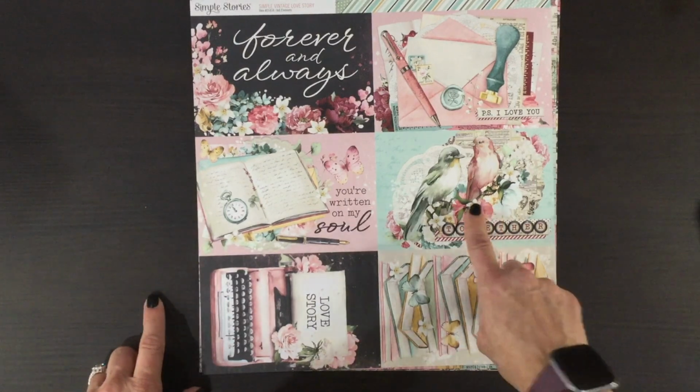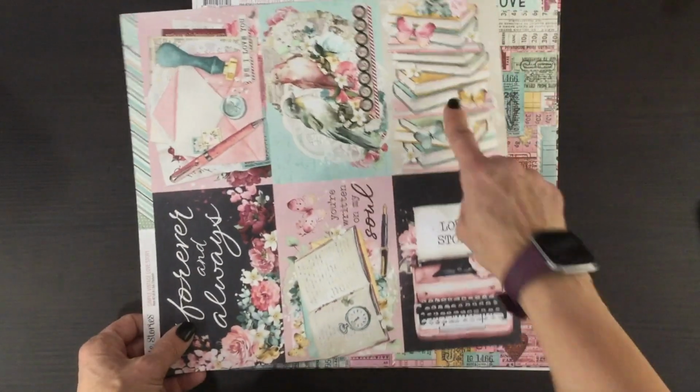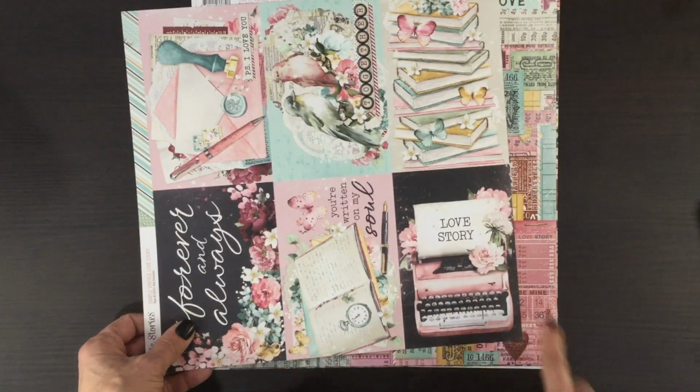Here's a book, some birds. Here's a really big stack of books. And then here's a typewriter with lots of flowers.